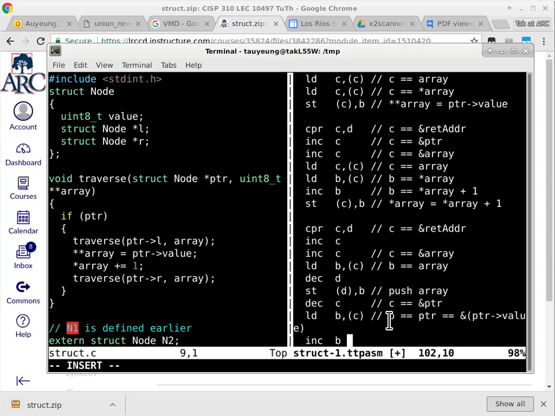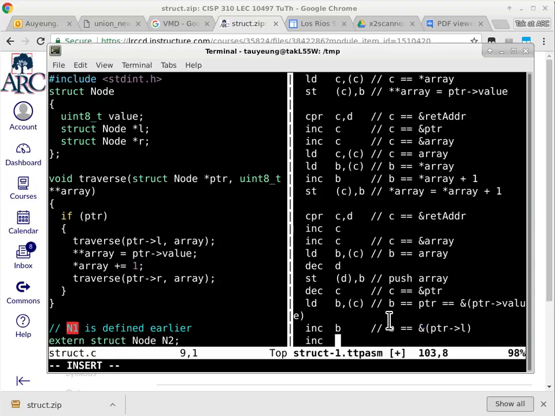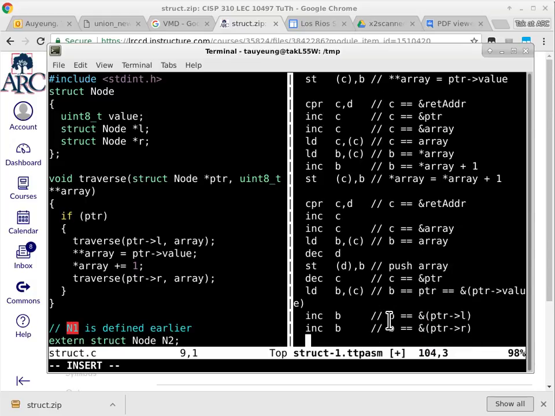And if I increment B, it points to the next member. So the B is the address of member L of the structure pointed to by PTR. If I increment it one more time, then B becomes the address of the third member, R, of the structure pointed to by PTR. But it is still the address of what I need, so I need another indirect access.